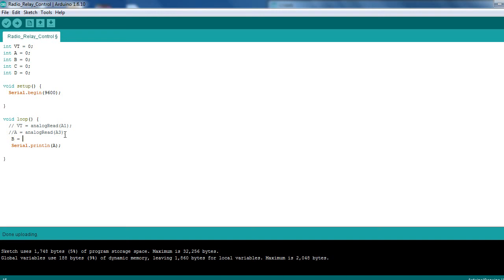B equals analog read. We're going to set that as the C one that was coming up before, so we'll use that as A2. I don't need to test that because I already know from before that that's going to bring that one up, so that one's okay. So I can bring it up this side now. I'm just trying to keep these aligned so they're nice and neat.